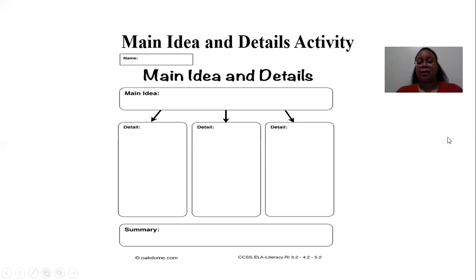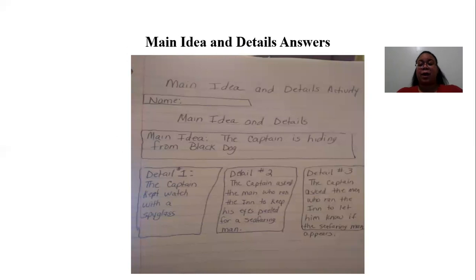All right, great job. So now we're going to go over it. At the bottom, you will see summary. We didn't talk about that in our first lesson, but we will get to it before this lesson is over. Okay, so I hope you can see this. So your paper should look similar to this. You can just grab any piece of paper at home and a pencil, and it says main idea and details. Of course, you always put your name up here, first and last name.